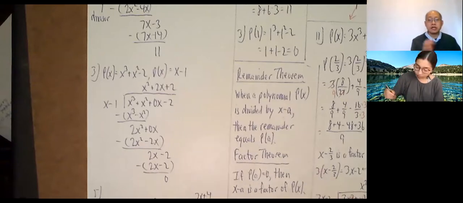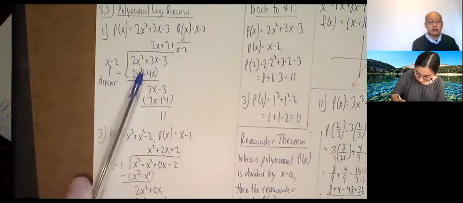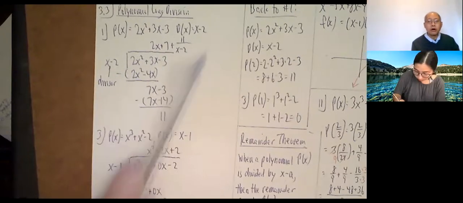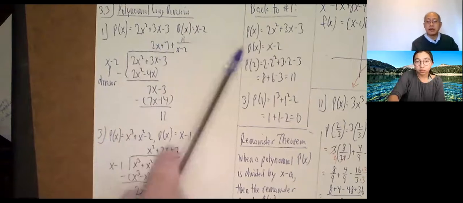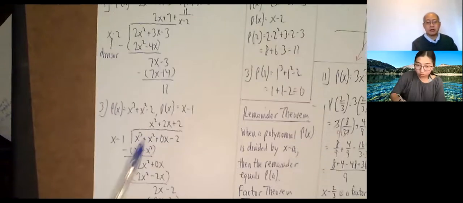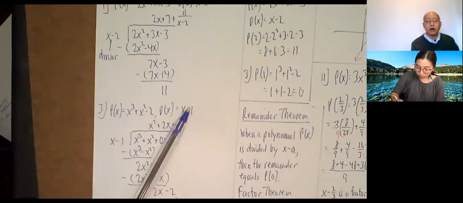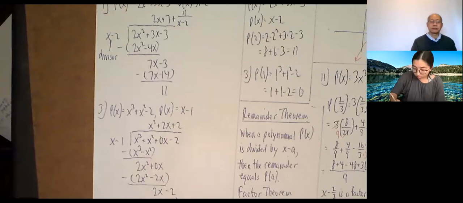Okay, so if you want just the remainder, back over here, you could do the polynomial long division. Or the remainder is whatever you get when you plug in 2. Plug in 2 there and there and there. It'll come out to be 11. Likewise, over here, I did the long division. The remainder was 0. Or we could have just plugged in 1. We got that from x minus 1. If you plug in 1, you also get 0. Okay, I'll talk more about that tomorrow.